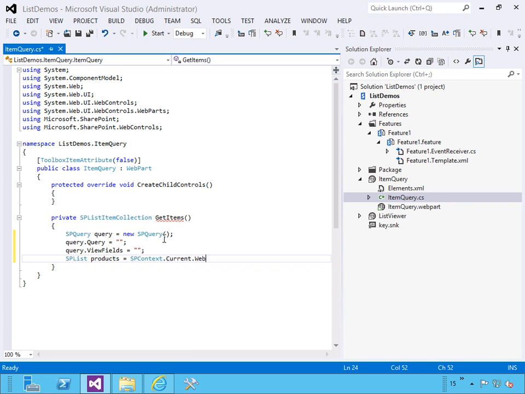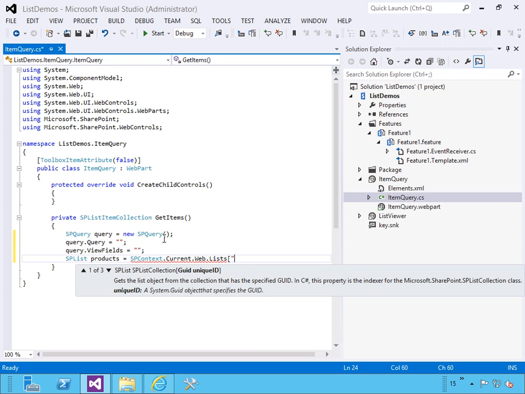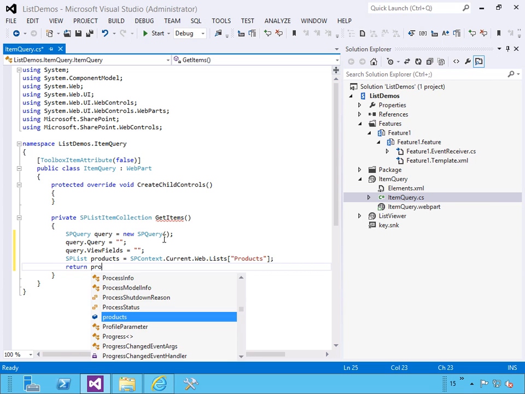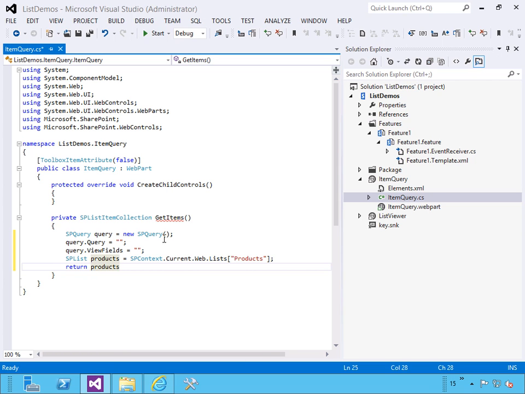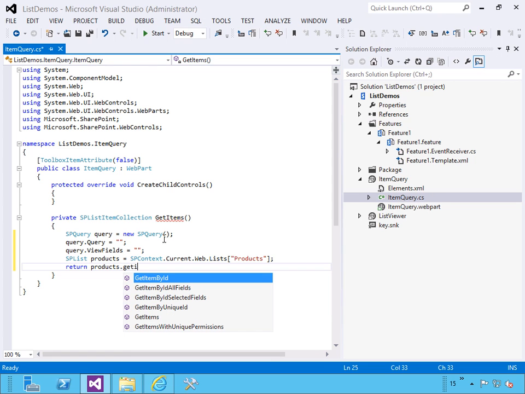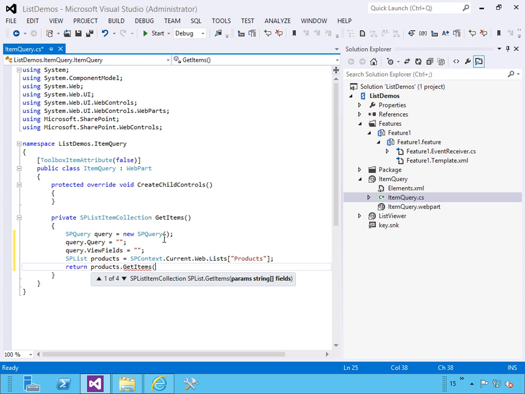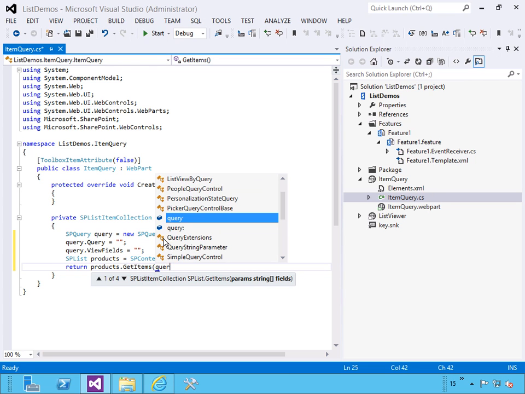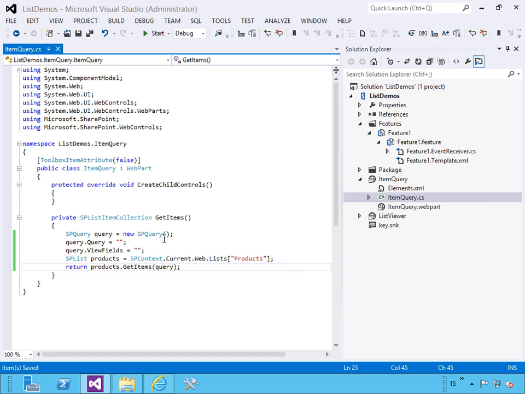We'll just use SPContext, and I know the list's name is Products, so we'll just reference it by name. So we're going to call GetItems and pass in the query that we just created. We have that stubbed out.